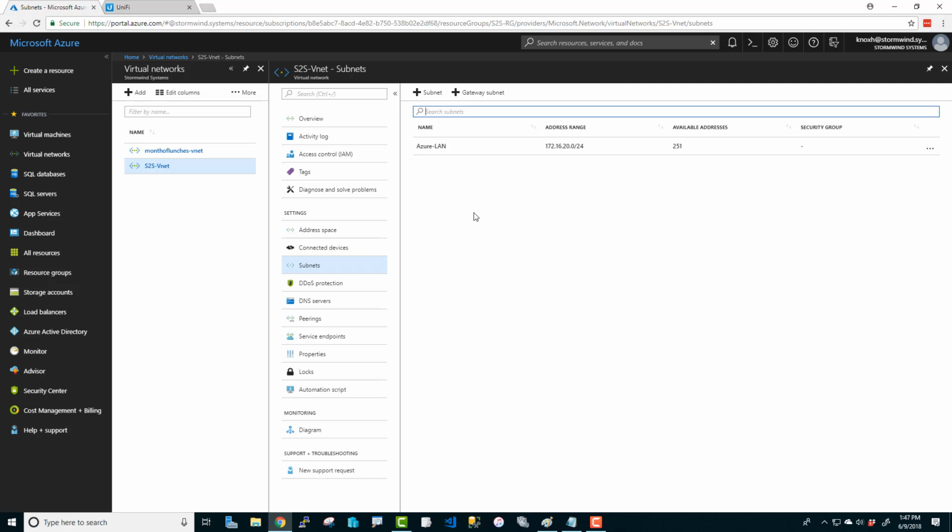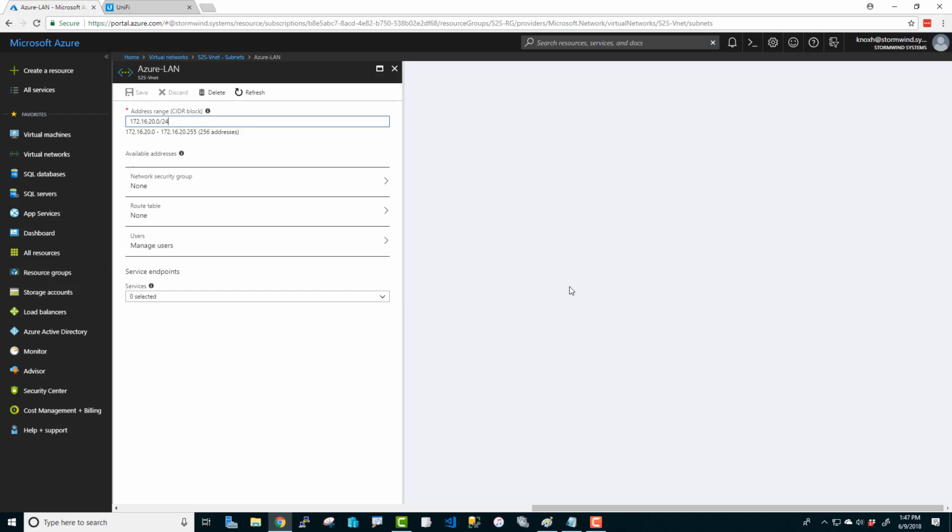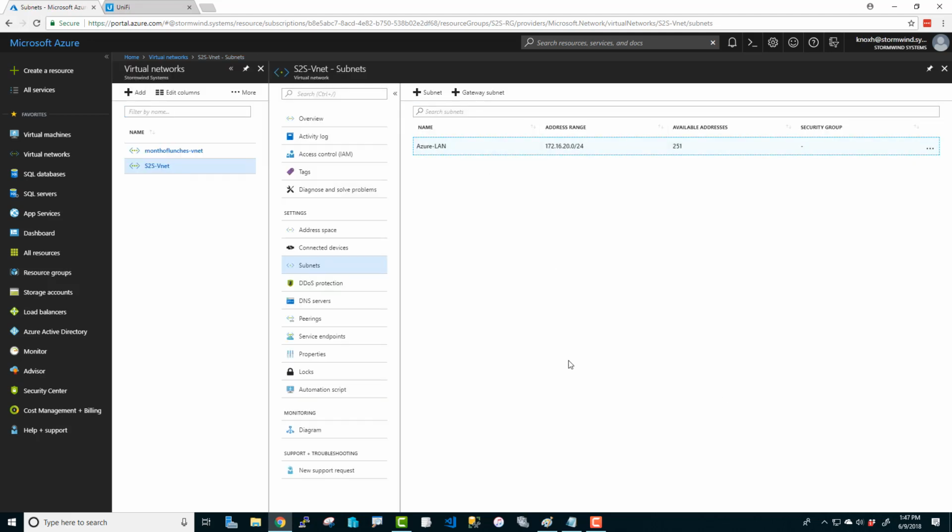As an aside, something that's really cool, let's click on the Azure LAN real quick. And actually, let's not click on the Azure LAN real quick. I'm going to go back. What I meant to do is I meant to click on peering. So let's say I've got another VNet here, month of lunches VNet, where I was going through Azure in a month of lunches a month or so ago.